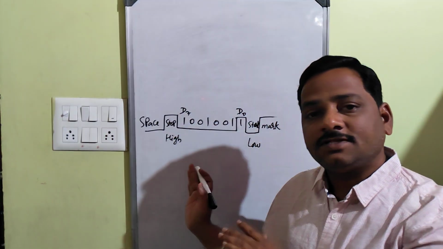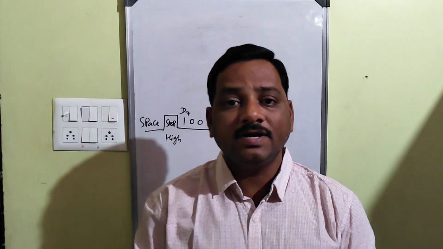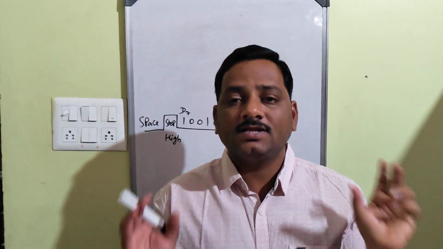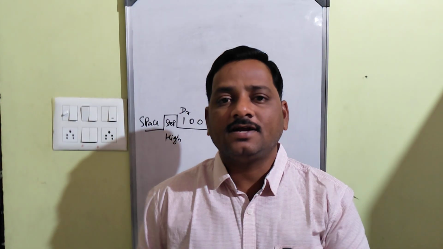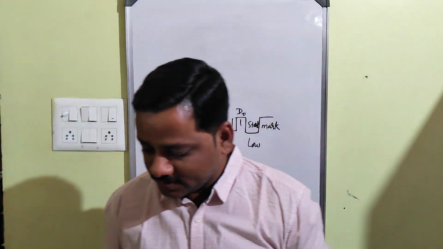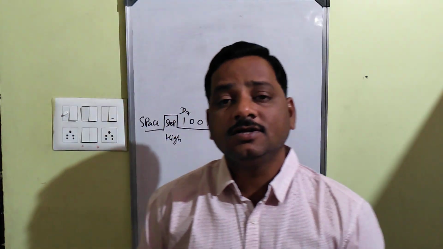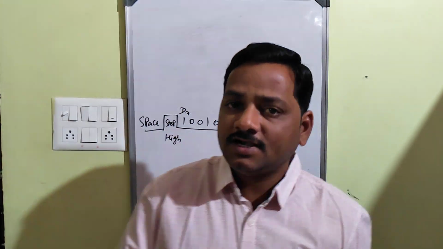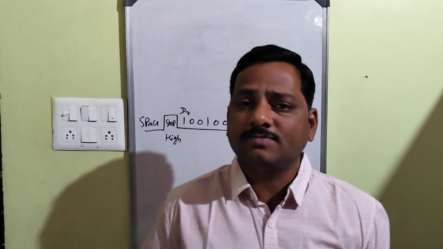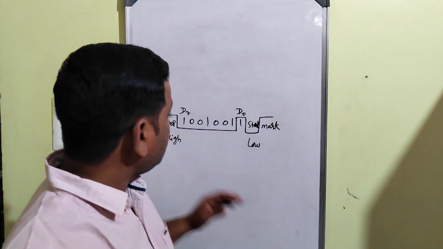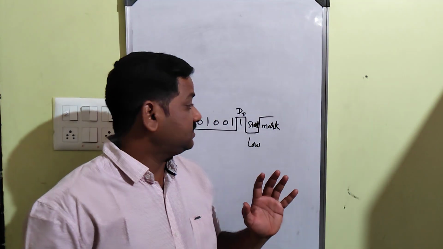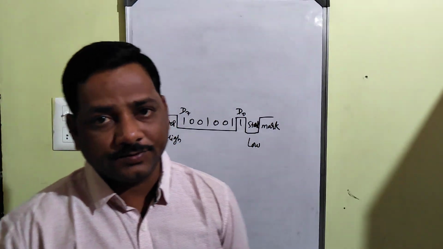So this concept is called data framing. Arranging the given 8 bits with a start and a stop bit is named as data framing. So this data framing is important so that the receiving system will understand whether I have received the data completely or not. Okay. I hope this data framing is clear for you.